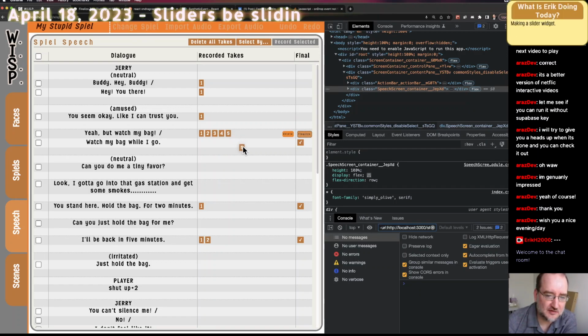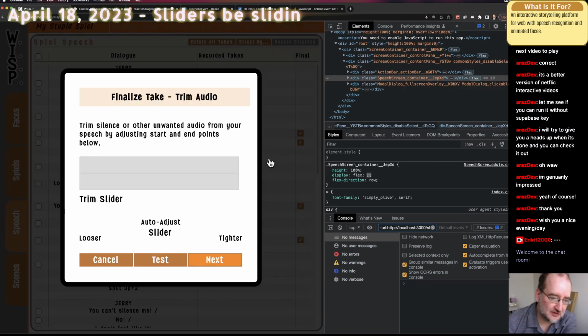I made something where, when you drag this little square that represents one recorded audio take to the finalize area, it brings up a dialog for trimming audio, and there's some placeholders here.